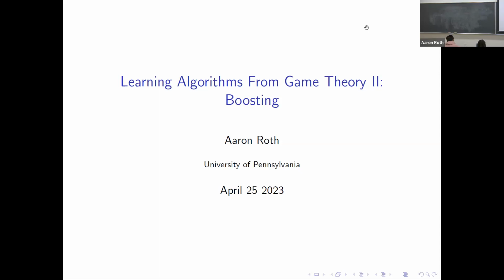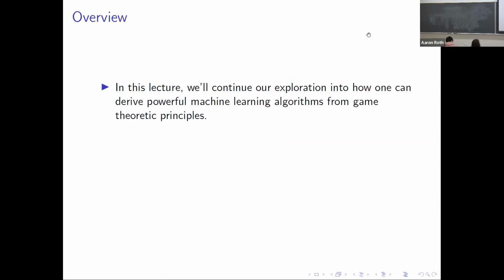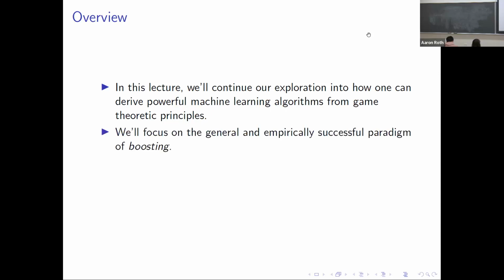I want to start with a purely machine learning problem, this boosting problem. How do you take a predictor that is a little bit better than random guessing, and combine predictors of that sort into predictors that are actually quite strong, that are good at making predictions? I want to solve this problem using what we know about game theory. So today I want to derive from scratch this class of machine learning algorithms called boosting algorithms, that you might have encountered if you've taken a machine learning course. They have names like AdaBoost or gradient boosting.